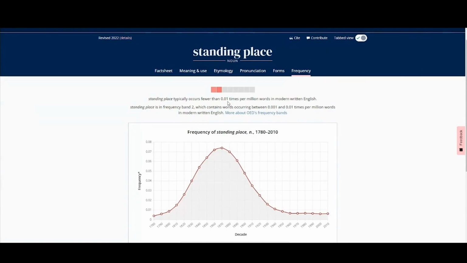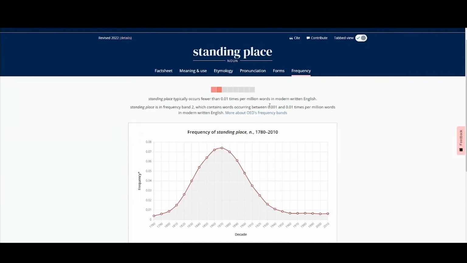This value was calculated by taking the average frequency per million words of standing place from 1970 to the present day, with values being derived from Google Books Ngrams, a data set based on a corpus of several million books printed in English between 1500 and 2010, as well as a corpus of 20 billion words compiled by Oxford Languages, which covers the period from 2017 to the present and is mainly compiled from online news sources and covers all major world varieties of English.